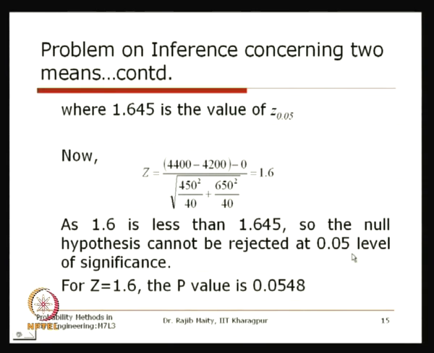So we cannot say that sample 1 is really superior to sample 2, because we have seen that we failed to reject the null hypothesis. As I mentioned earlier also, we should not say that the null hypothesis is accepted. We should say that either the null hypothesis is rejected, or it cannot be rejected with the sample data, because we then have to take a larger sample for further testing.